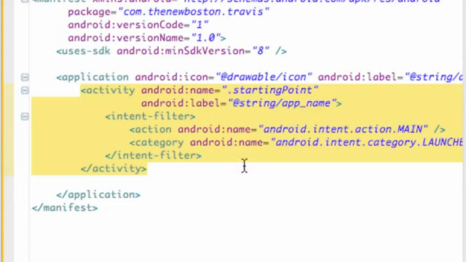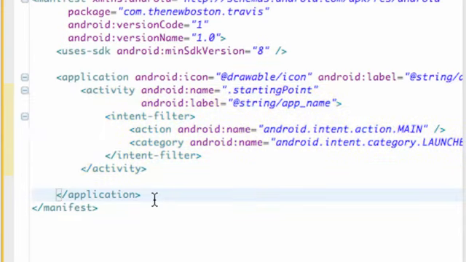You would define those permissions within the manifest, and then when someone downloads your application off the marketplace, they're going to see which permissions your app needs, such as, oh, it needs the internet, oh, it needs a receiver of some sort, oh, it needs to access my camera. What is this application doing? Basically, they're going to see that, and then if they want to download it, they can, but that's basically the only place that they're going to see what permissions we're going to use. We're going to do that within the XML, or within the manifest.